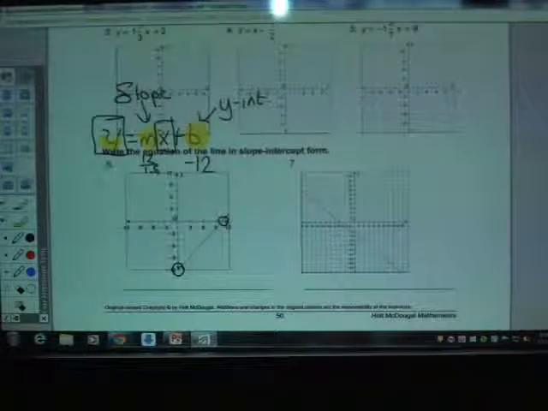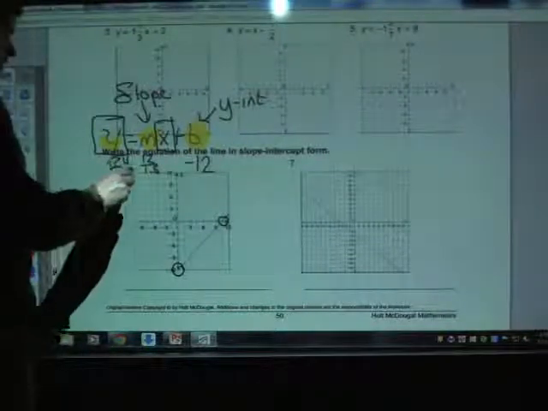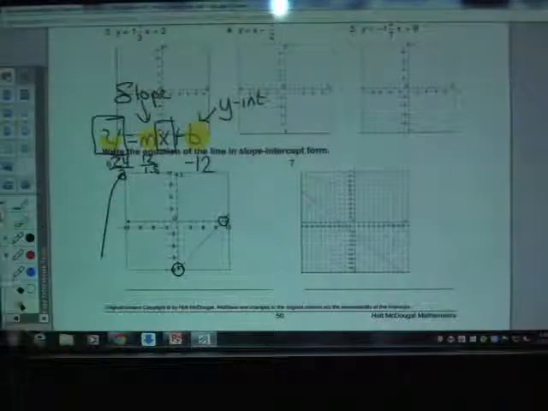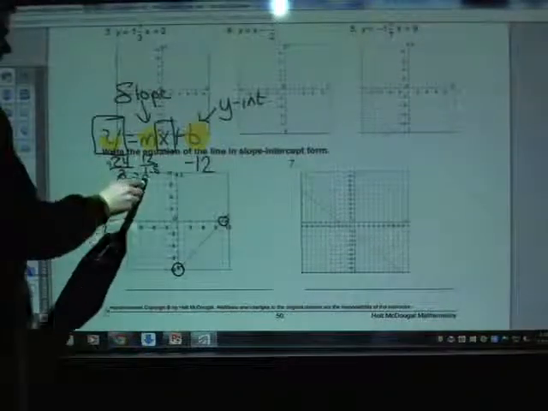Easiest way to do this is to now come up with an equivalent fraction. All I'm going to do is double that fraction, implying I'm going to multiply the top and the bottom by 2. I'm writing an equivalent fraction, so it equals the same thing. Right? And when I double 1.5, obviously the decimal is going to go away because 1.5 times 2 changes into 3. So when I double this fraction, I end up with 24 over 3. Right? And even though that's a big fraction, I could work with that. Now you can probably see much easier, though, that 24 over 3 reduces down to 8. So my slope here is 8.